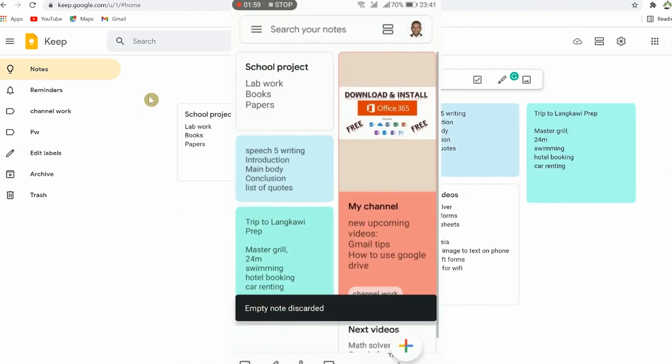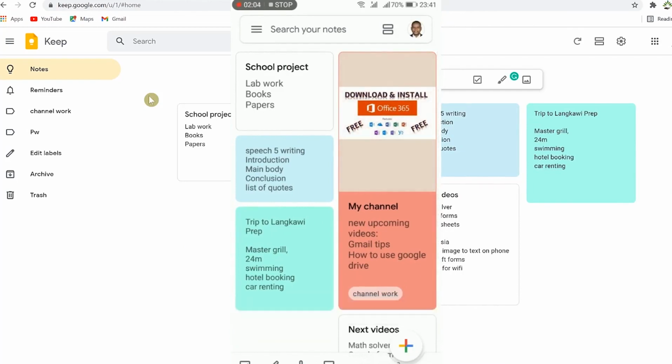Okay, so the updated version will always be refreshed on the main page, because this Google Keep is easily synchronized directly as you are working. So very easily you can have it synchronized. It's a very fantastic feature that you can have for yourself. You can always access it using any device. Once you have internet, you can easily log in and check your Keep. You can visit your schedules, you can visit your notes, you can check your passwords. If you have, you can easily store them over there, and easily access and change or use them anytime you like.